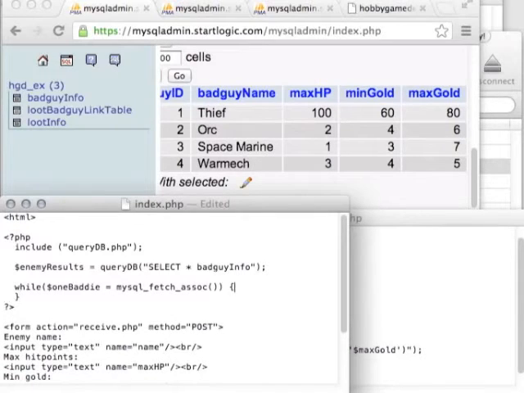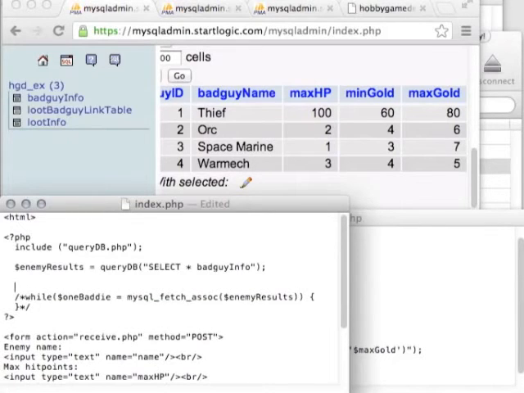Okay? And now we have to do something with that. We're going to do this while loop that's going to get one entry at a time out of that set of results. So that set of results isn't yet usable. That's actually just a collection of information because there's two things we could call on that. We could call rows on it and find out how many entries are in it if all we want is a count of how many bad guys there are. In fact, let's start by doing that. Let's say echo, okay, we'll throw in this rows call on those results, comment that out, and let's put at the start of this how many bad guys there are, colon.